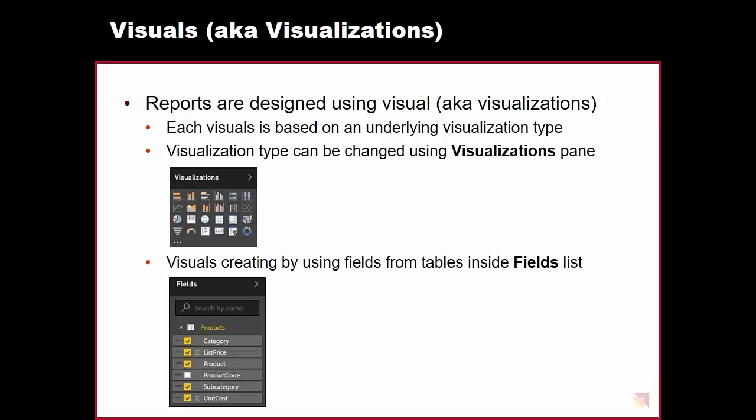Now, we have these things which we refer to as visuals or visualizations. A funny story is that the Power BI team about 2 years ago, anytime they referred to the term, they always said visualization. And then I think the thinking got to be, this is a really long word. So visual has kind of crept into our terminology to have the exact same meaning as visualization. Now you can see visuals inside the visualization list. There are about 3 or 4 different ways to add a visual to a report. You can click one of the visualization buttons in the visualizations list, or you can just start clicking on checkboxes inside the fields list.